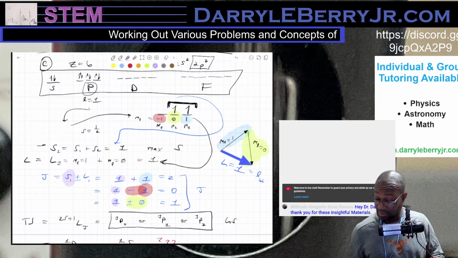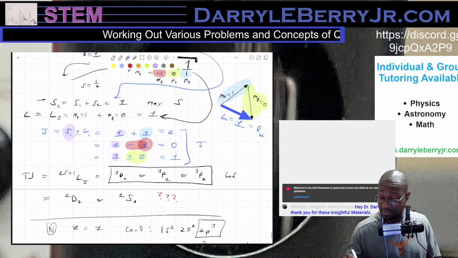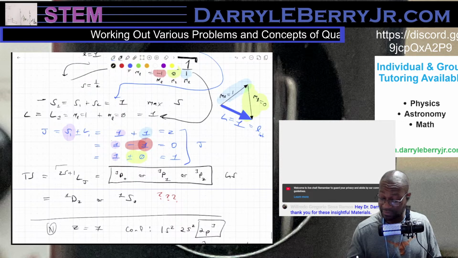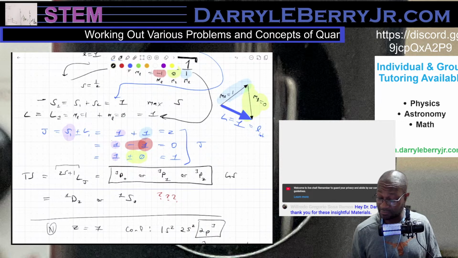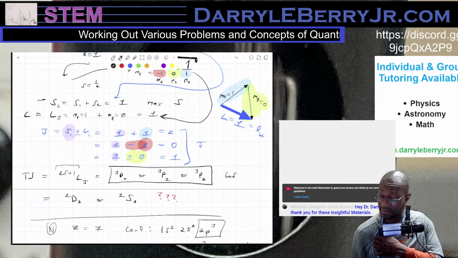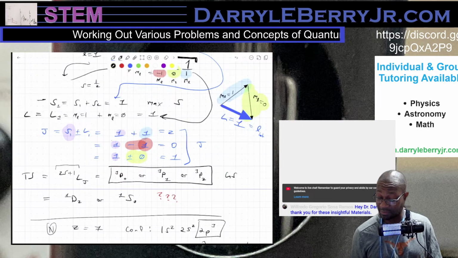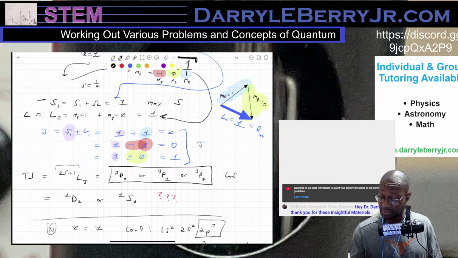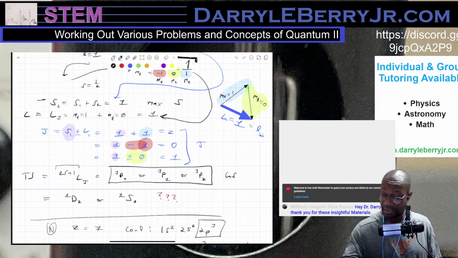So when we're looking at the term symbol, we have the 2S plus 1, which will give us the singlet, doublet, triplet state. So since spin is 1, since they're aligning in the same direction, that's 3. So this is a triplet state. You can see the 3. That's what this means. That's another new detail that I picked up as well.